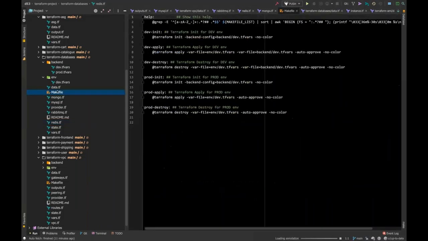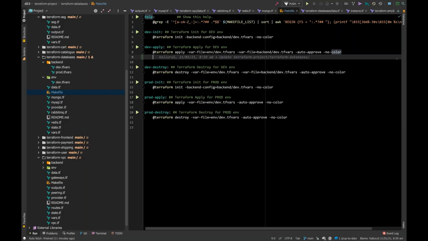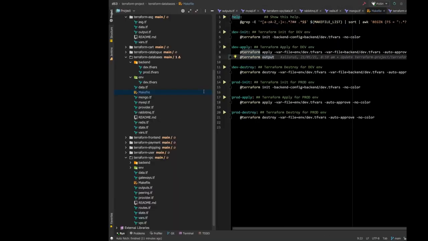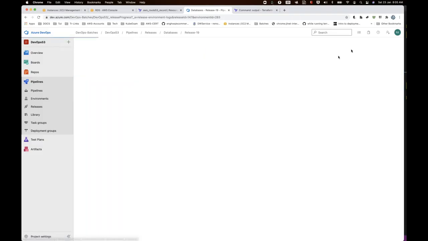So if I go to the makefile and say that after apply I run output also, I should get the output. But I'm really wondering why it was not showing. Let's see. Go to the databases.